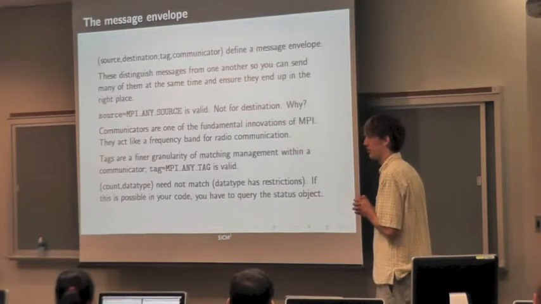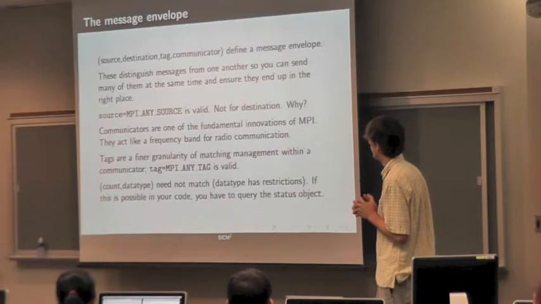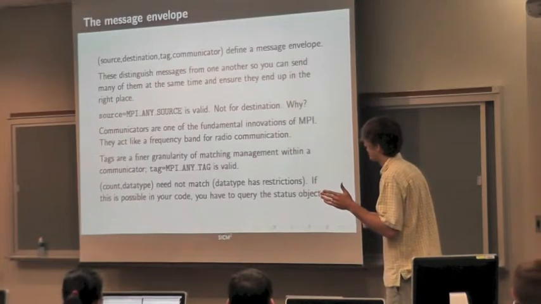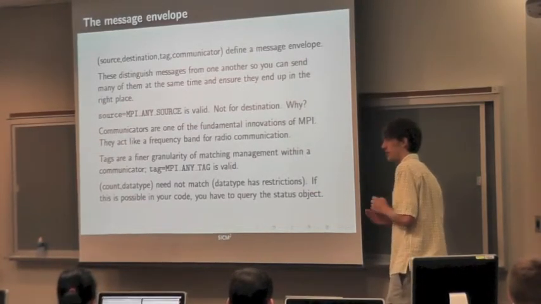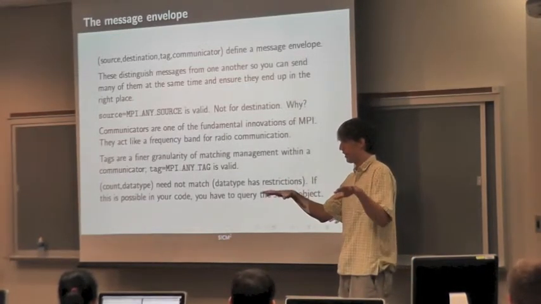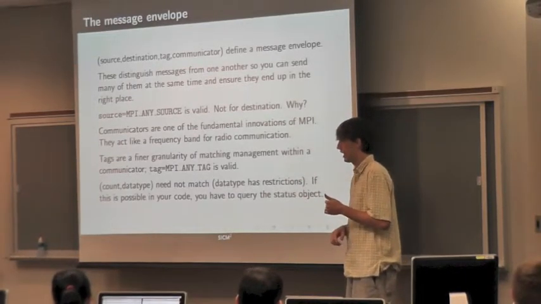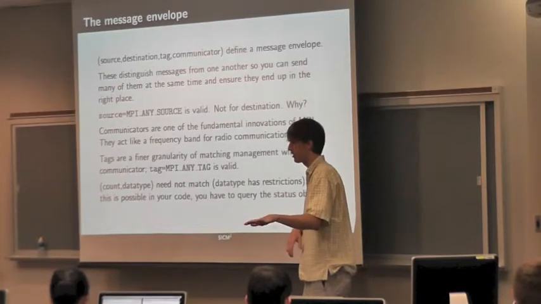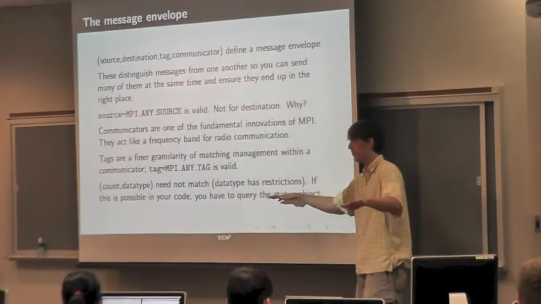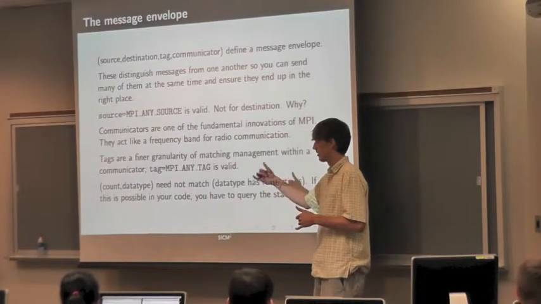And since you're all smart enough to believe in or understand quantum mechanics, or at least believe that it works, you can probably handle message envelopes. A message envelope is source, destination, tag, and communicator. Think about radio communication: you have to be on the right channel, and at least in the send-receive sense, you have to have source and destination. You know the difference between the U.S. telecom network and the Brazilian telecom network, so you've got that worked out, and you know that you're dialing 140358, and somebody else is going to pick up.